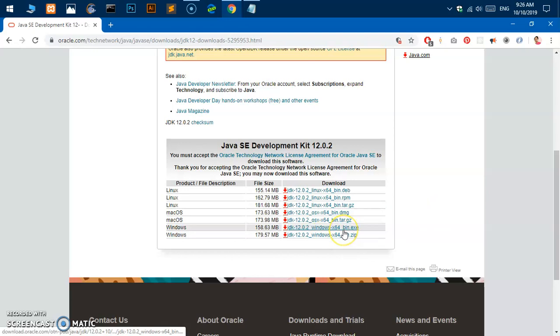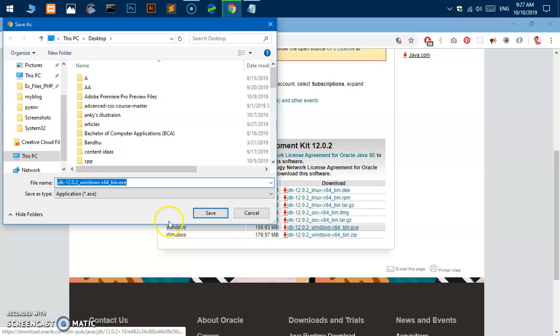The other is an automatic installation process when you download the .exe file, which means executable file, and obviously this is only for 64-bit operating systems. So go ahead and download this 64-bit exe file on my desktop.